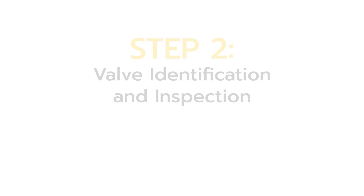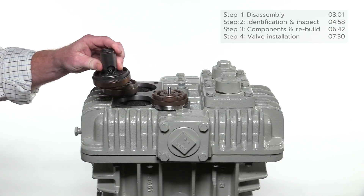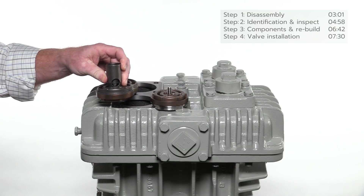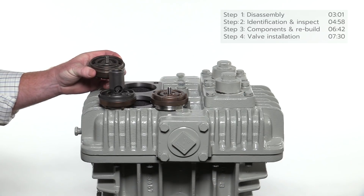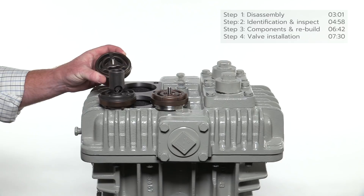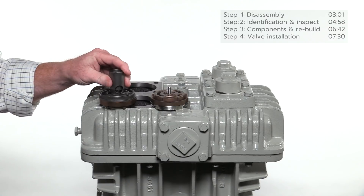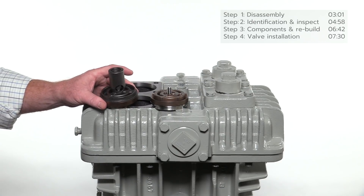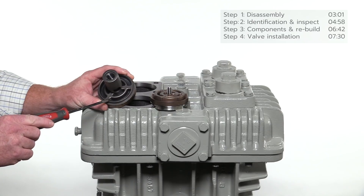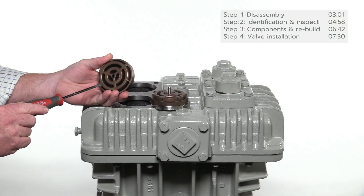Note the different types of suction valves available on Corken compressors. The first type is a spec 3 valve assembly with a liquid relief option, used with applications involving wet gases. The second type is a spec 4, used in dry gas applications and does not include the liquid relief option. Each suction and discharge valve has an inlet and outlet side and basically operates as a one-way check valve allowing gas flow in one direction only. It is important to identify each side before reassembly. Note the different size of the openings on each side.